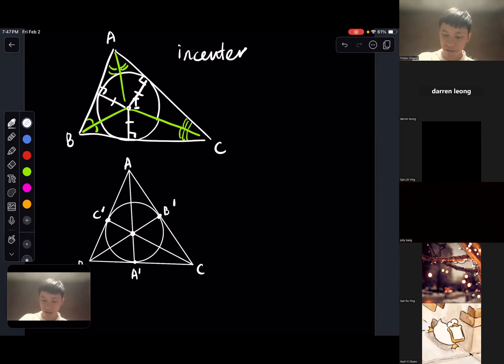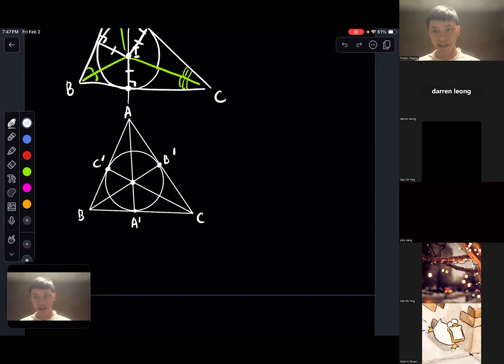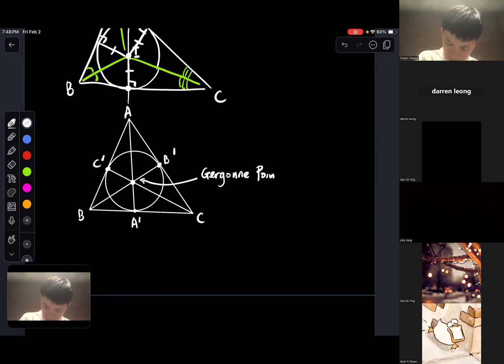If you look at this from an angle, this point and this point are perpendicular to BC. If you connect AI and you connect AA prime, there are two different lines. This new point, which is again non-trivial that they actually meet at a point, but we can prove that they meet at a point by using Ceva or Menelaus, which I'll talk about later. This point is less commonly known, but it's good to know. This is the Gergonne point. Just telling you this because many people think it's the incenter because it looks very close to being an incenter. There's an incircle, there are three lines, so some people might mistake it.